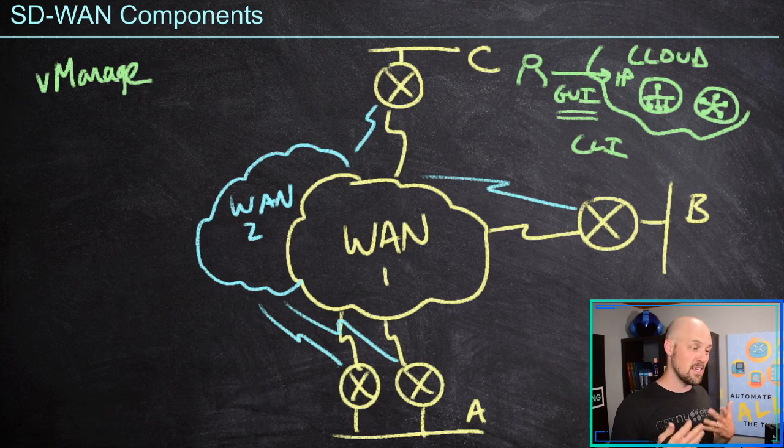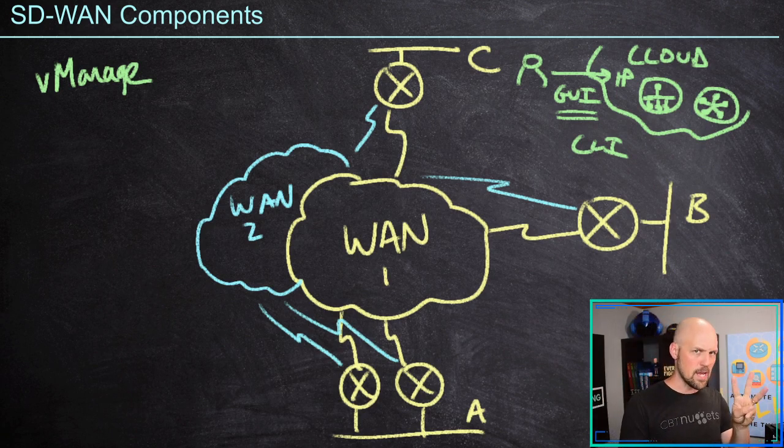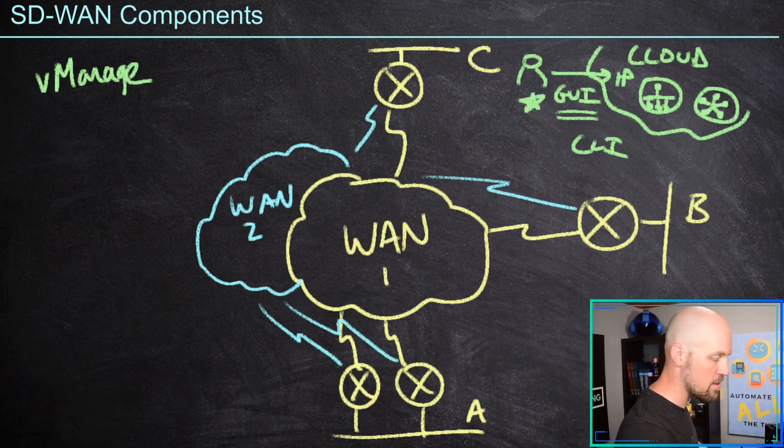Well, that's what these modern HTML5 interfaces that we have with these SD platforms are capable of doing. The tools that Cisco gives us in SD Access and SD-WAN and even Cisco ACI, which is their software-defined solution in the data center, those are the magic three, by the way. Cisco has three solutions that go perfectly well together. Software-defined access in the campus infrastructure, SD-WAN for the WAN, ACI for the data center. And all of them give us better troubleshooting tools via this GUI than what we've had in the past.